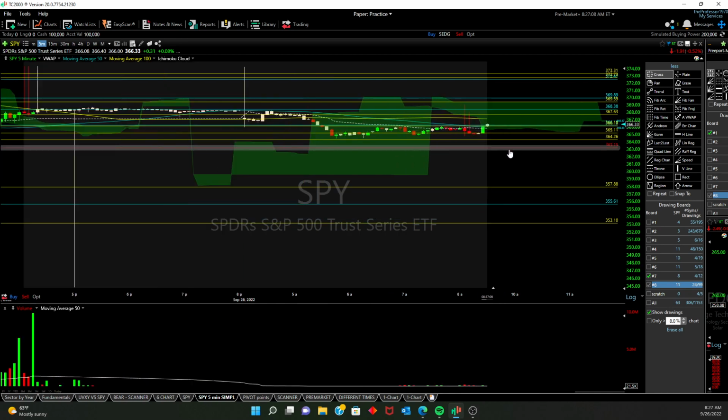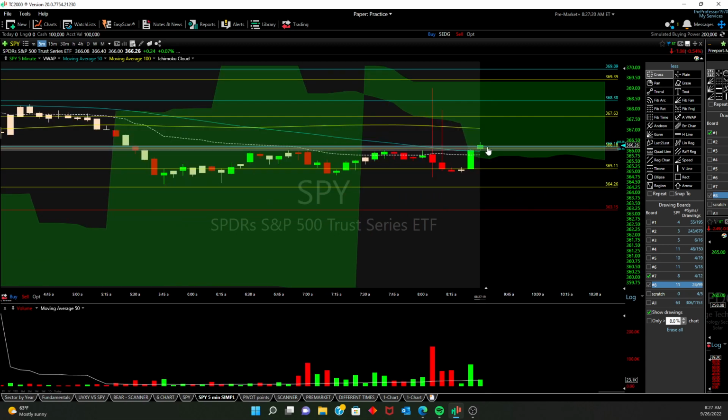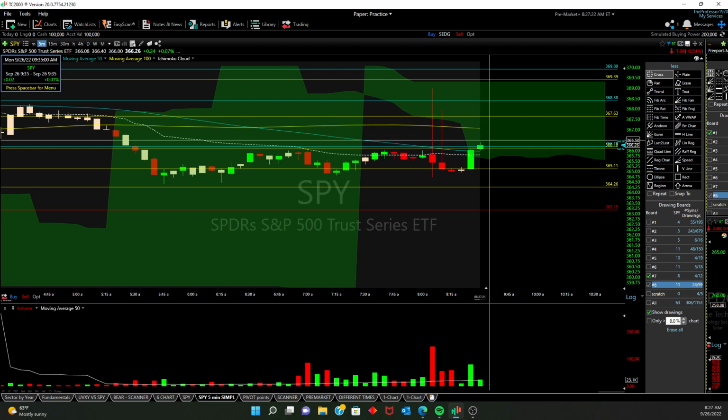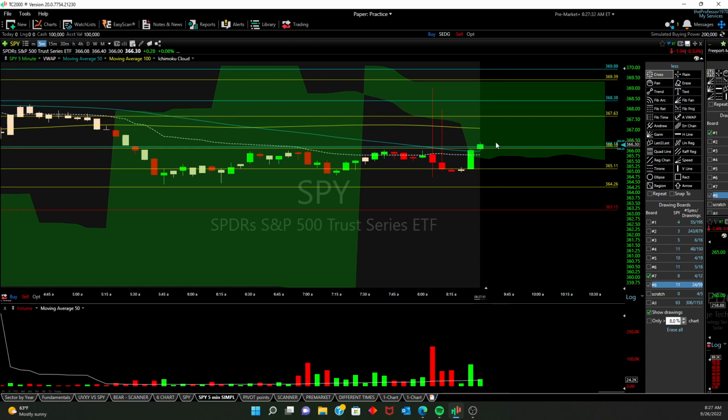So you can kind of see we're trying to break through this level here, and we're coming out of this compression right here. So I think that we could probably test this 367.63 level, but I would want to wait 1 or 2 candles and make sure that we don't reverse right here. So I would look for something above 366.58. I would maybe take a trade and try to see if I can get 10 points. I'm not doing it right now, but that's kind of how I would look at it.